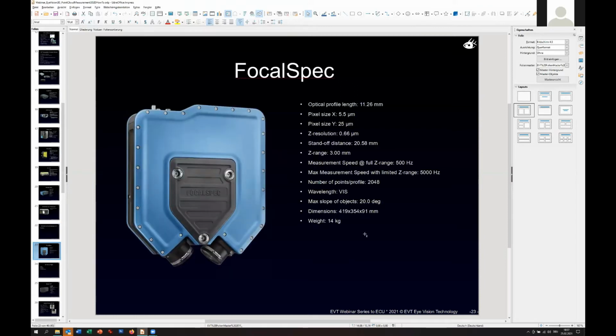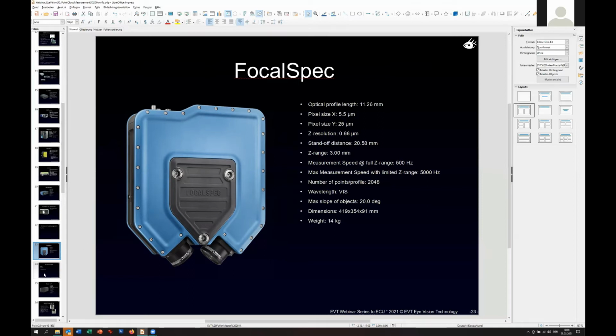A nice other point cloud device is the focal spec. Meanwhile, it belongs to LMI. This is based on a confocal optical system. It has some really big advantages. Of course, that's what I told you before: if you have a task, you want to solve it with a sensor and you don't know which sensor fits, then we have a good overview of what sensors are available and what they are good for. Especially this sensor, if you have glass and metal and you have to get a point cloud from glass and metal, you are very happy to have this one.